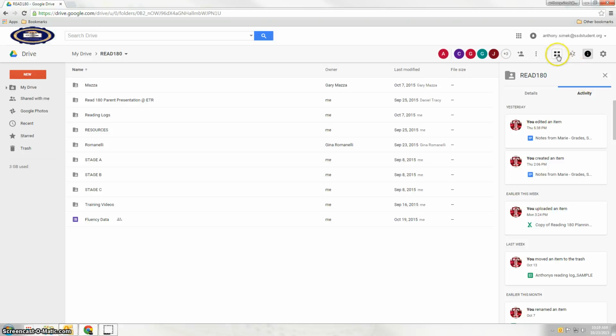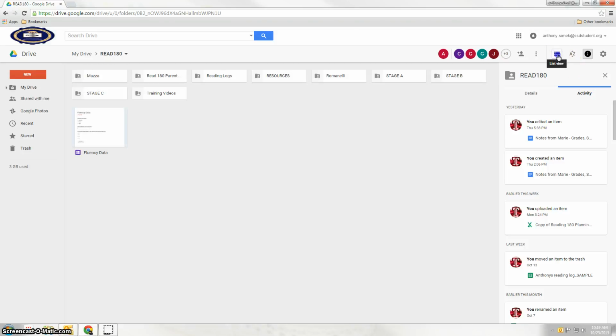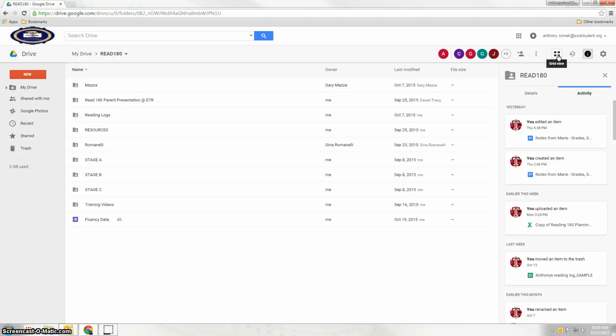Remember, you can always switch between the grid view and the list view if you prefer to. This is the main area of confusion for a lot of people because some prefer list versus grid, and so when you're logging in, you're looking at two different views. I'm always looking at the list view, but somebody else may prefer the grid view. So when I'm looking at their drive with them, I'm seeing a different view, and it can be confusing at times.